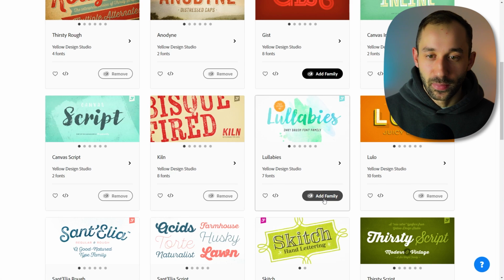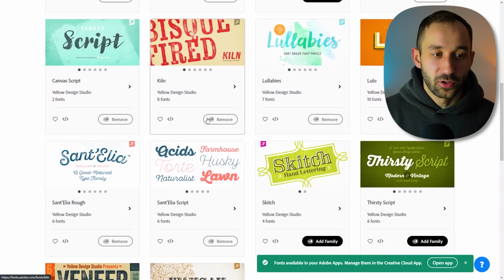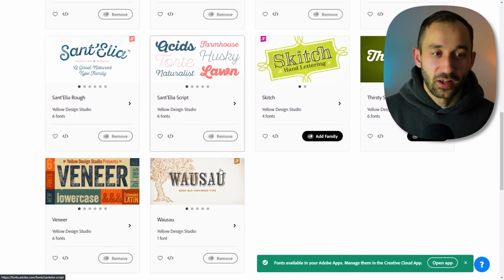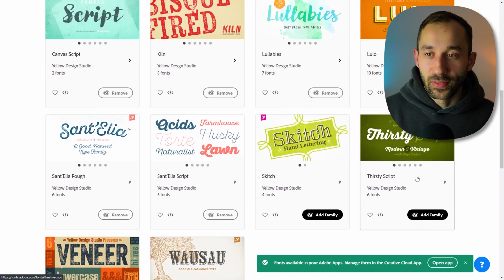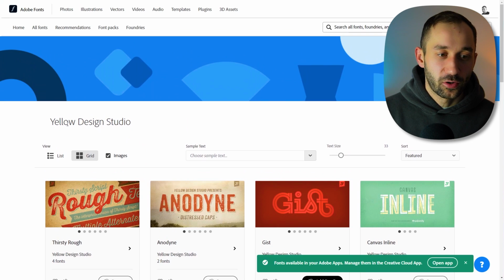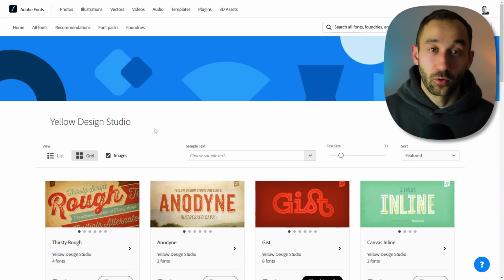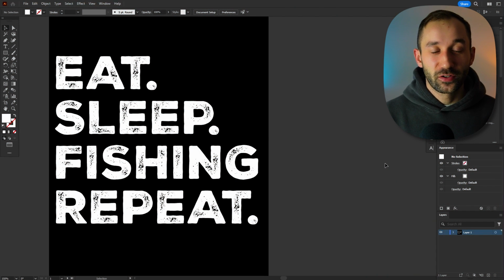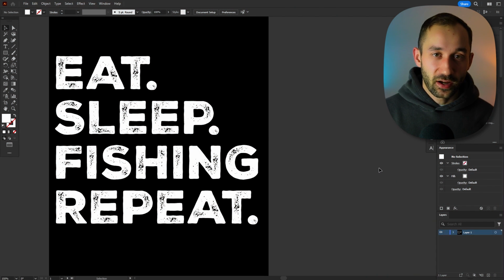I actually don't have that in my library, maybe worth checking out, so I'm going to add that. But as you can see, I have got a lot of their fonts installed already, and they're definitely one of my favorites. You can do the same thing. If you find a good looking font, check out the studio as well. They'll probably have more fonts that you like the look of. So now I'm going to quickly show you 12 different fonts that I like from this library for t-shirt design.